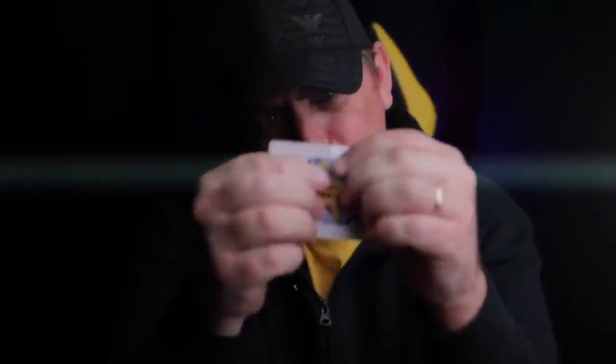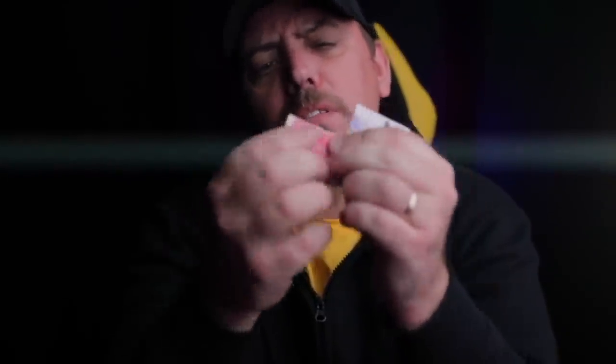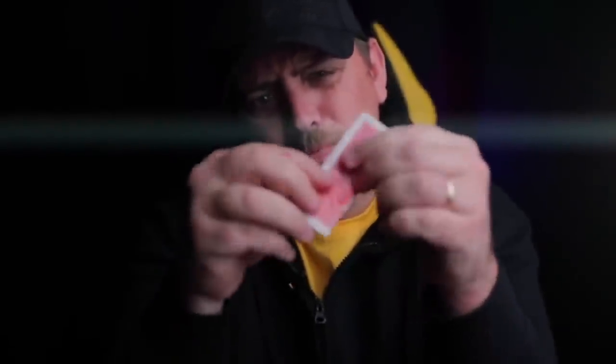The viewing angles are about 180. You can't do it in a circle with everybody around. Now, Matthew mainly performs on stage, so I can imagine this playing really big on stage for him. This is a great stage piece. It's a great parlor piece. It's a great piece if people are a little bit away from you. You wouldn't want to have them right close up to you. You know those close-up gigs where people are smashed in like a sardine tin? Not that that's going to happen anytime soon. You wouldn't want to do it there.